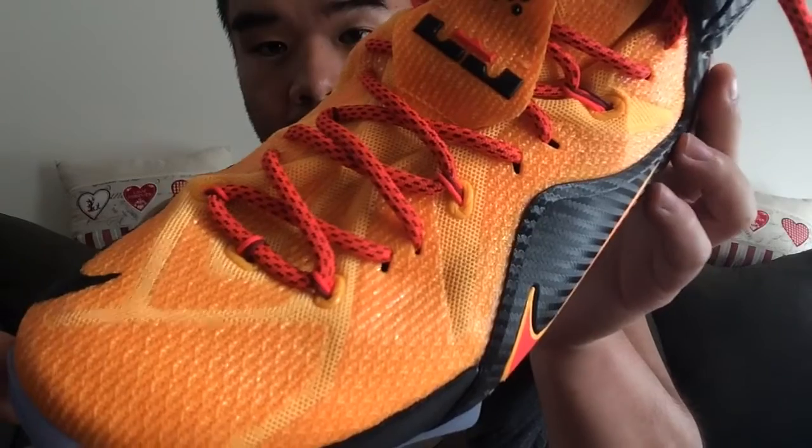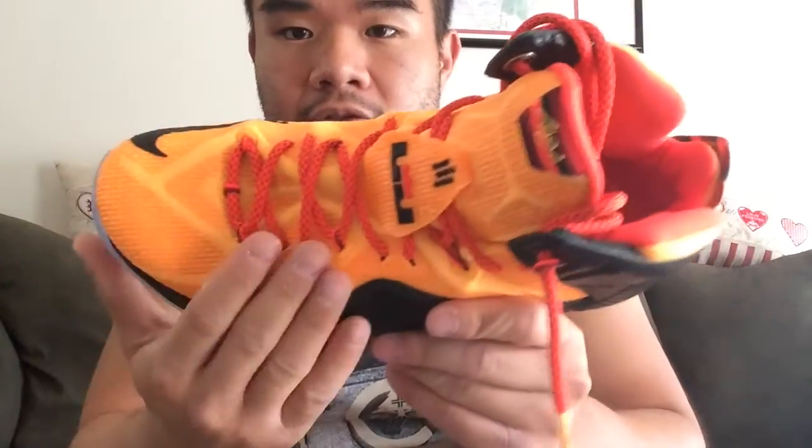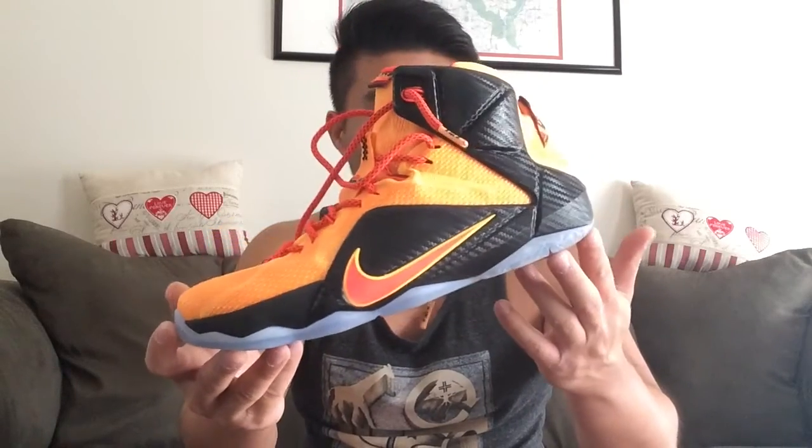Regarding the lacing issue — it's true, this is an exceptionally difficult shoe to lace up, maybe the most difficult I've come across, and I've owned hundreds of pairs. However, because of the snug fit from going down half a size, I generally don't touch any of the laces from the middle up, and the shoe still does a great job keeping my foot locked in. I've played a little college ball — I'm a point guard, 5'7", 190 to 200 pounds, a pretty dense guy who plays a power game: physical defense, driving to the basket, posting up smaller guards. This shoe does a great job fitting that power style, almost like a big man shoe a guard can wear very comfortably. It fits LeBron's game a lot better than the 11 or even the 10 did.